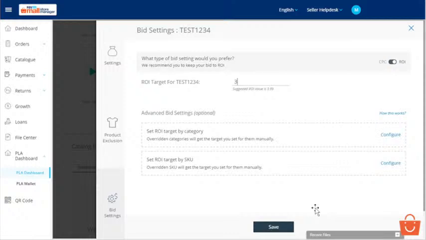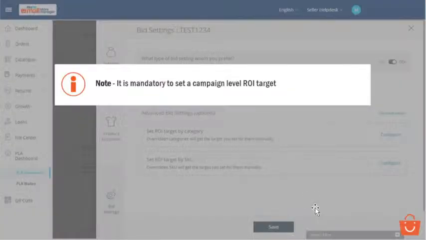Here you can update and enter the campaign level ROI target for this campaign. You can check the ROI target value recommended by the system here. Please note, it is mandatory to set a campaign level ROI target. If you want to set ROI target at a category and a product level, then you can set them under the advanced bidding setting.